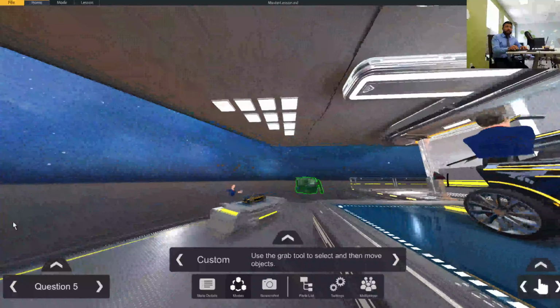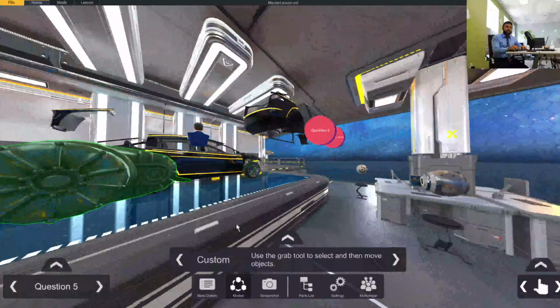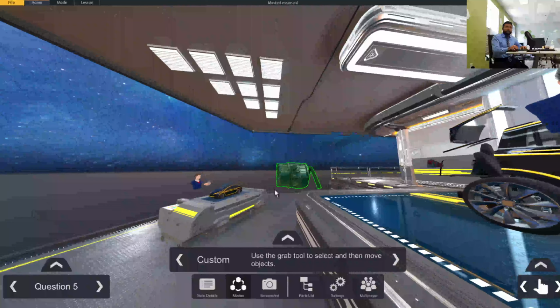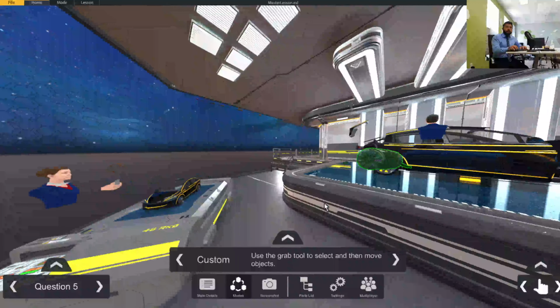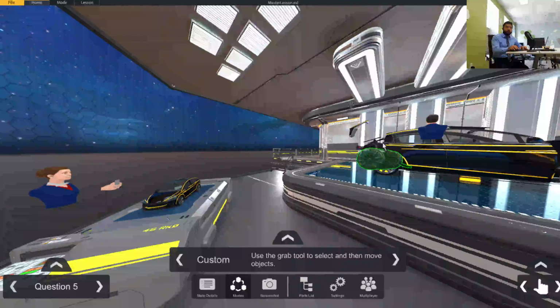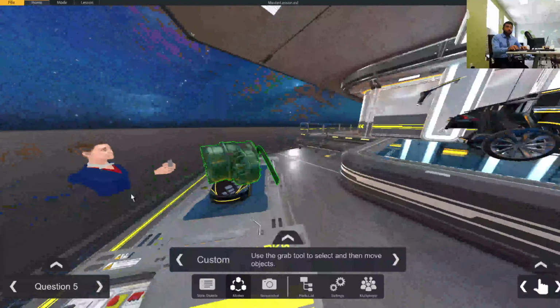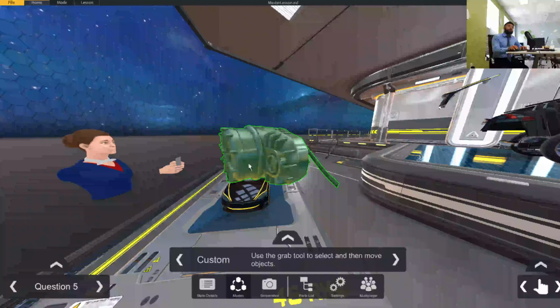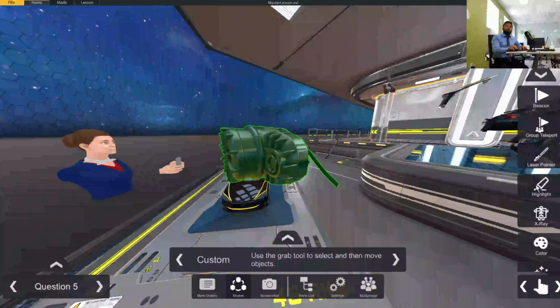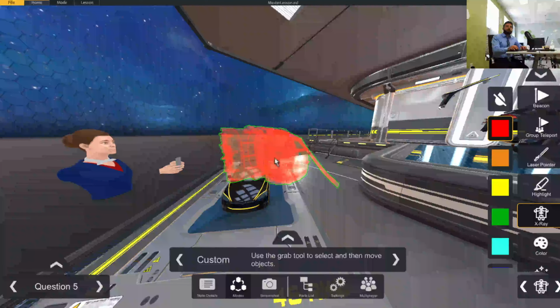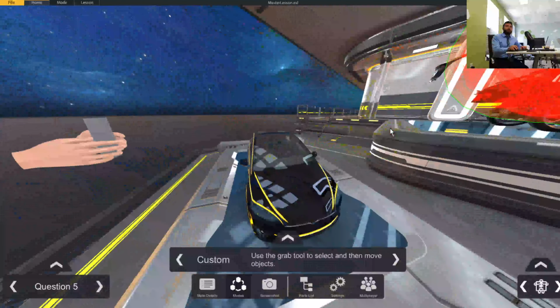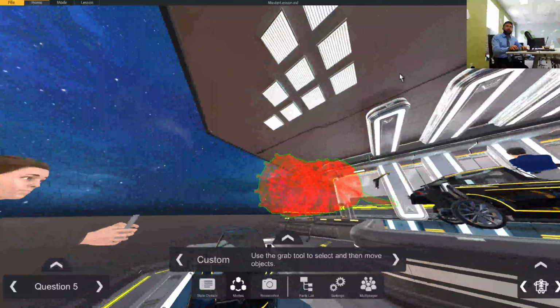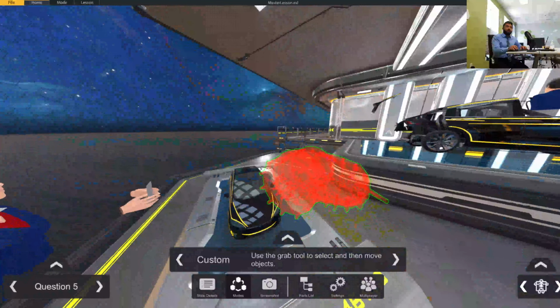If my class is located around here, I'll just use this avatar here behind me as an example. Let's say this avatar here is one of my students. I can bring this right to them, and that'll assist me in my instruction. So I can talk about, okay, this is the electric motor, this is how it works. If I want to show some more detail, I can actually X-ray it inside. There's no internal components on this one here, but if you had internal components, they could be shown in depth.